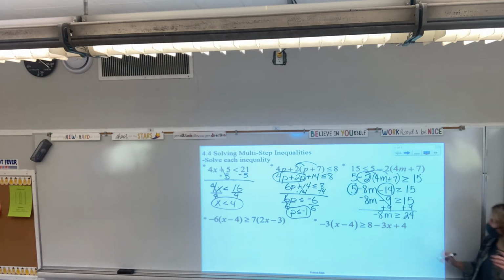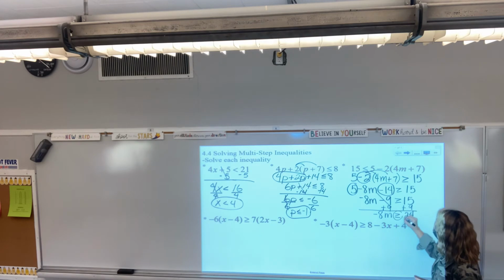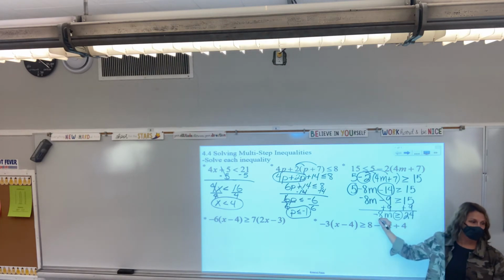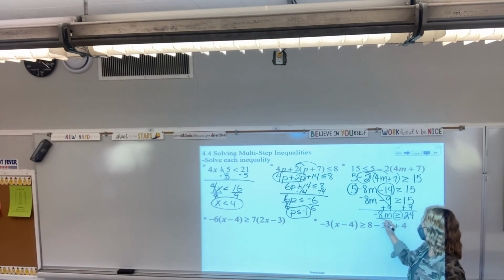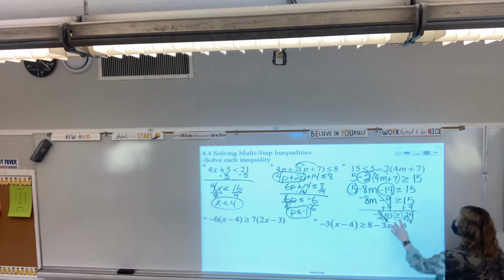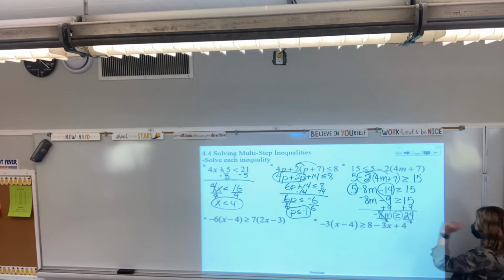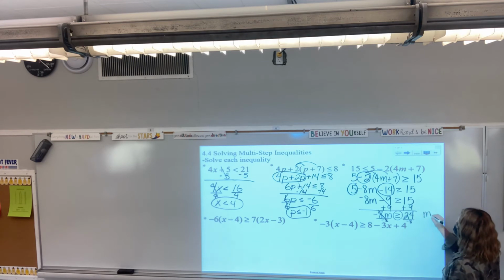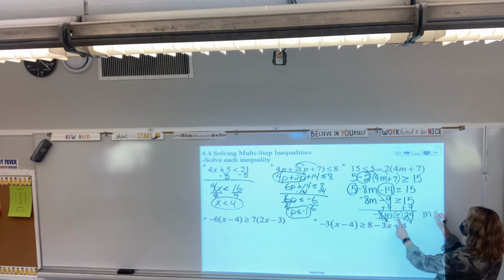Yes, good. Right here, look, this guy's going to change, because when I solve it, it's a negative. Look, I got a negative over here, so when I go to solve this, I'm going to divide by a negative. Alright? So I like to circle it because then it's like, oh, hey, something's going on there. So instead of greater than or equal, it's going to be less than or equal to negative 3.